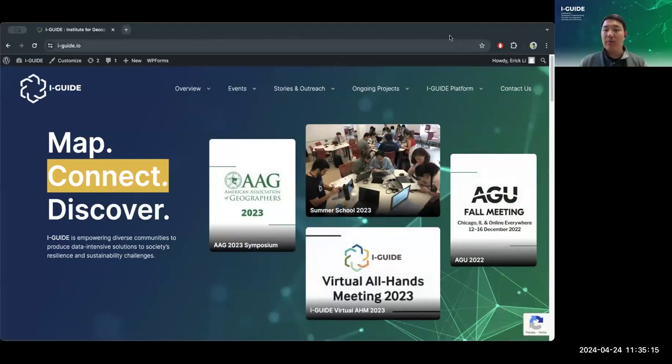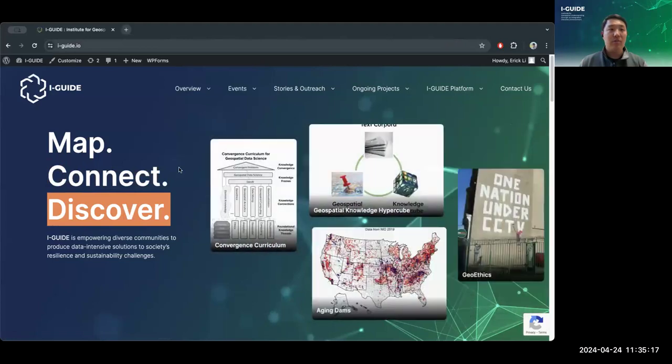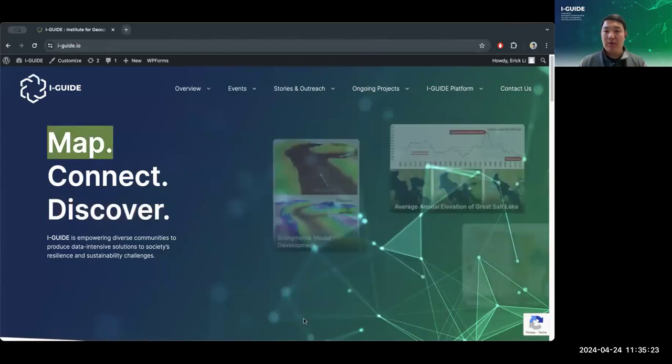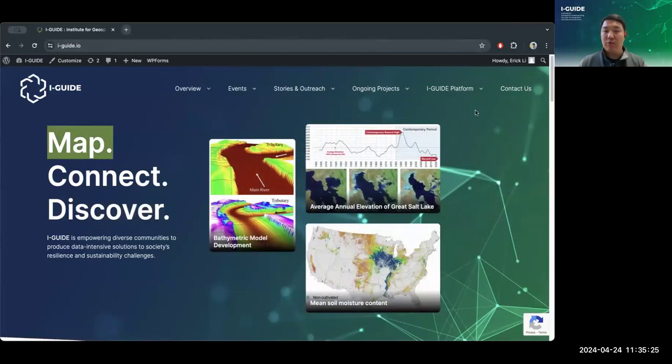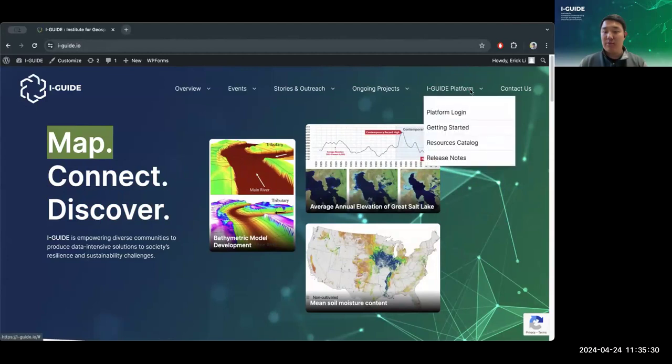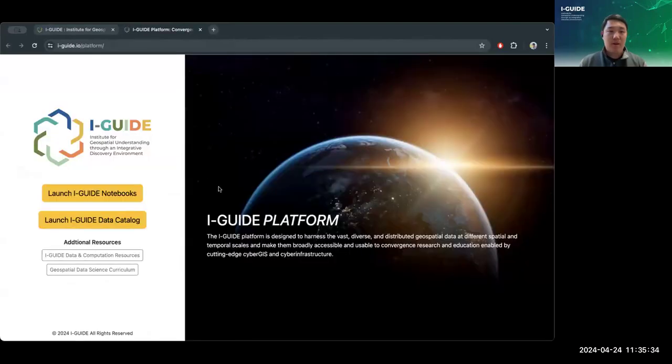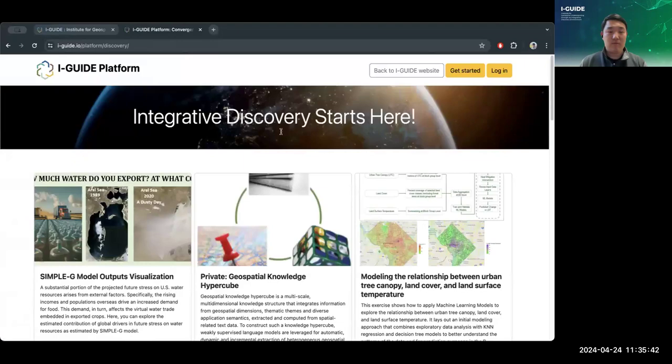Okay, so I'm sharing my browser here. This is our website, and if you want to access JupyterHub, like I said, you go to this IGUIDE platform tab and then click platform login. Then you will be led to this landing page, and you click launch IGUIDE notebooks.